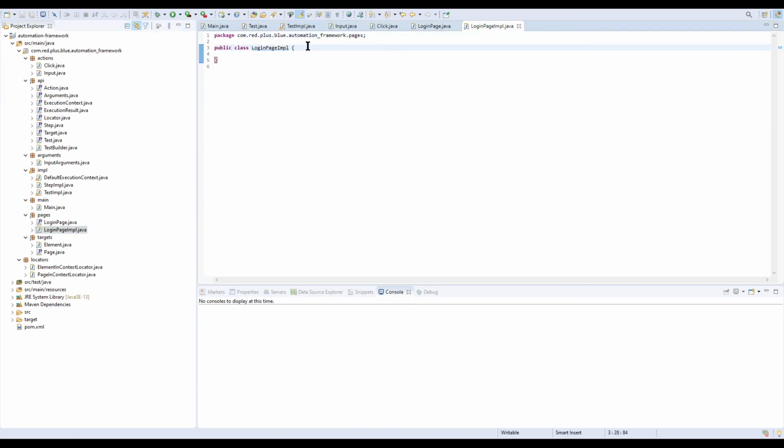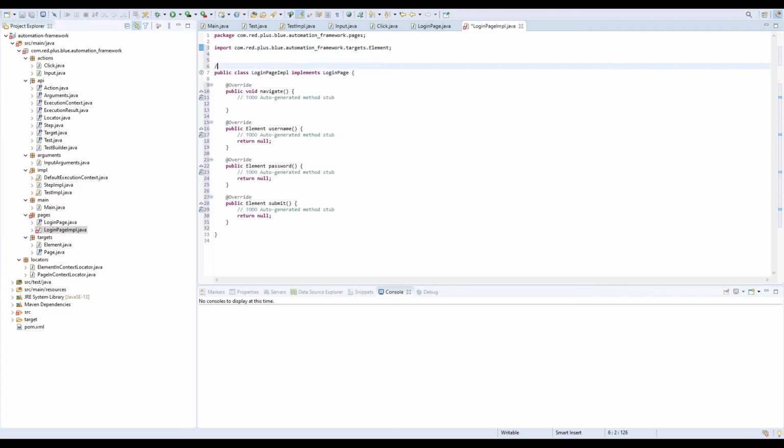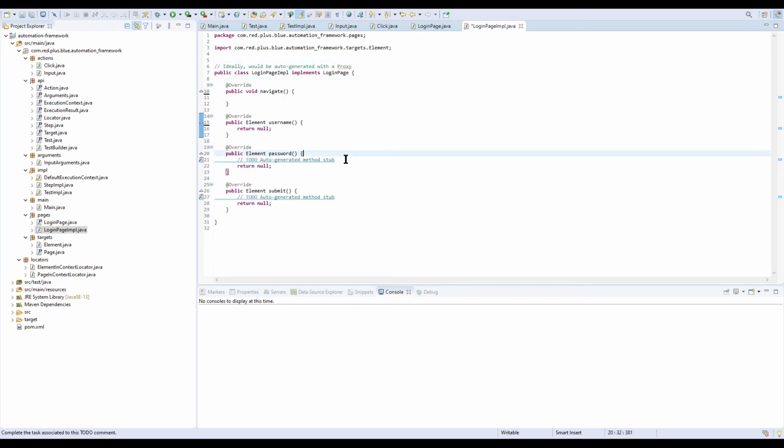implementation. And of course, ideally this would be auto-generated. We have the proxy, of course, which we will work on at some other point. And then username, blah, blah, blah.